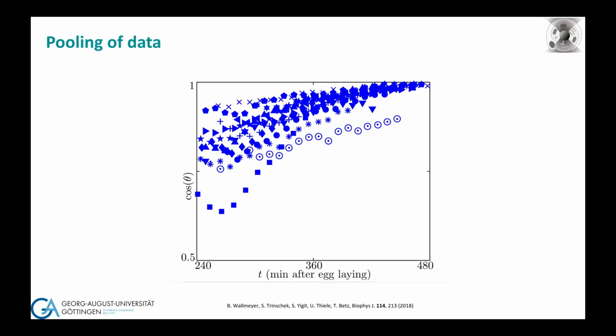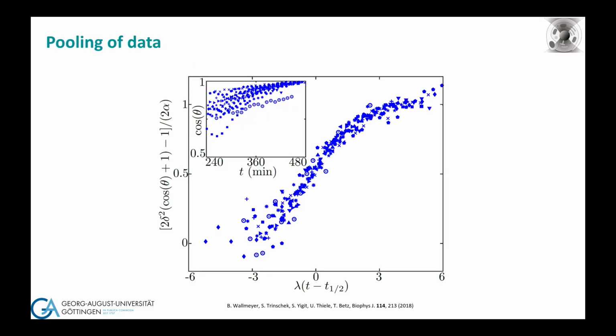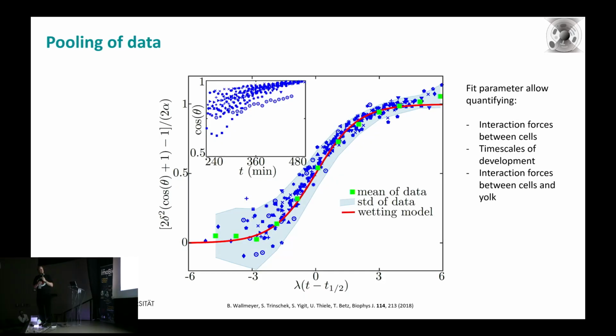This is exactly what you know when you do biology, right? And as a physicist, very frustrating. These little critters, they're all a little bit different. But still, we thought maybe all of them have somewhat the same behavior. And here the idea is that you rescale the axes. That means the time scale you rescale based on what is in this exponential function as a time. And here you also have to calculate a rescaling factor. What happens then is you apply this to all these curves, and very nicely all of them collapse on a master curve. And this one is also very nicely fitted.